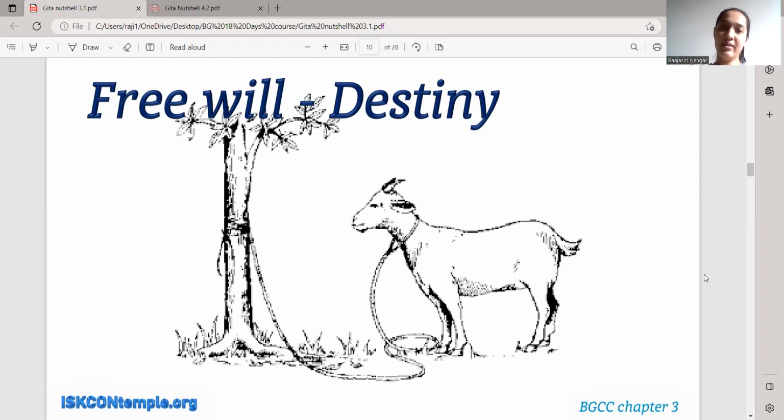Diptanshu says free will. Lalita auntie says she has control over destiny. Lalita auntie, you're a worshipable figure. Kartikeya says he has control over neither. Okay. Limited free will. Okay. Yes.